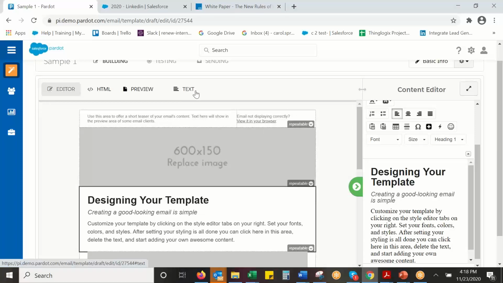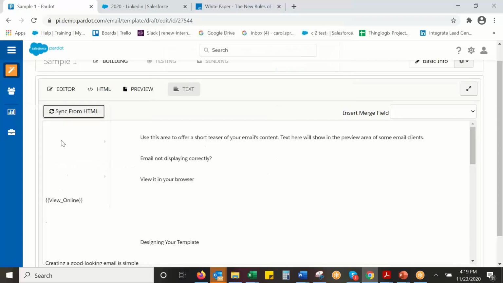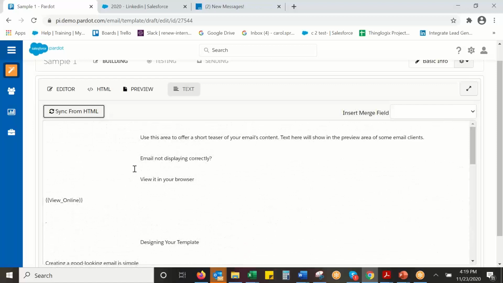Text version. This is the version that email technology will see. And also when your email is sitting in a spam folder, this would be the preview, or maybe on your phone, you just see the preview text before everything is downloaded. So this has to be filled in as well and is required. The system won't let you save the email, and will give you a warning. So how you fill this in is you just hit this button, sync from HTML, and all the data will come over. And then you can decide to clean this up if you like or not.